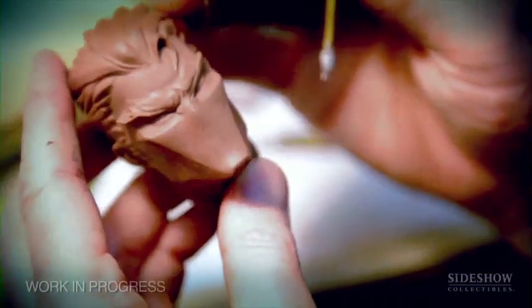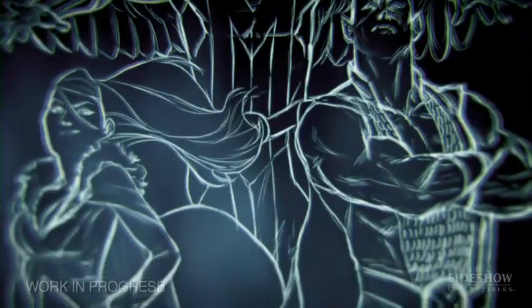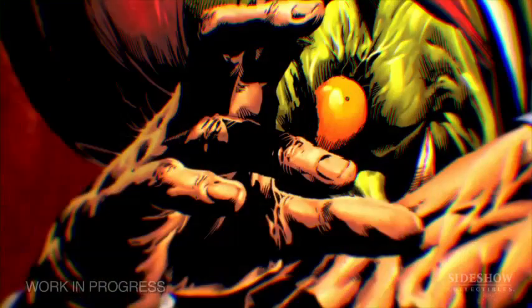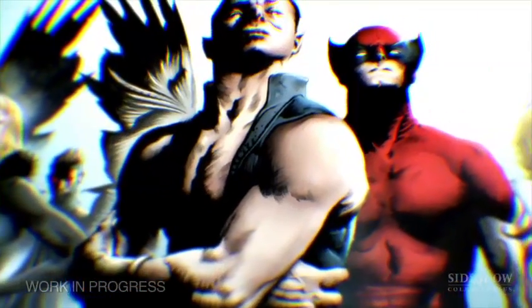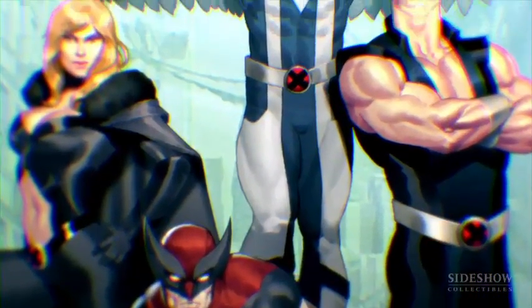The exclusive for this piece will be a switch-out portrait that represents the Age of Apocalypse look for Iceman. A very fun piece for us in the Marvel line was the Dark X-Men diorama featuring Emma Frost as the Black Queen, Namor, Dakken, and Mimic. It is a team assembled by Osborn to support his Dark Avengers in Dark Reign. This piece was sculpted by the Gore group and will feature as an exclusive an art print.